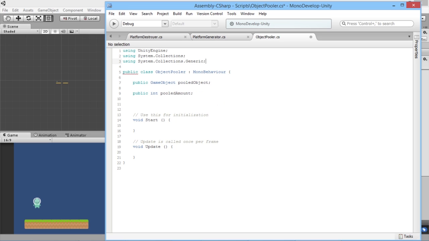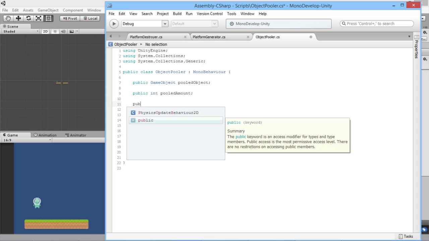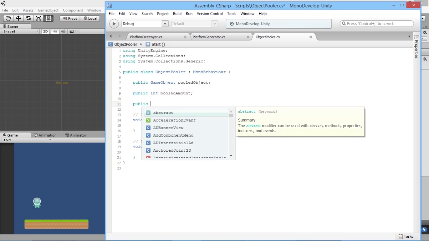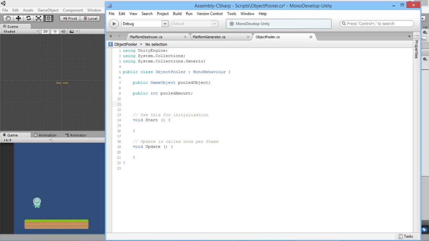And basically all that does is it enables you to be able to use lists. It's pulling in certain commands from a different area and you being able to use them then. You don't really need to know how that's working. You just need to know that you have to put that in if you want to use lists.